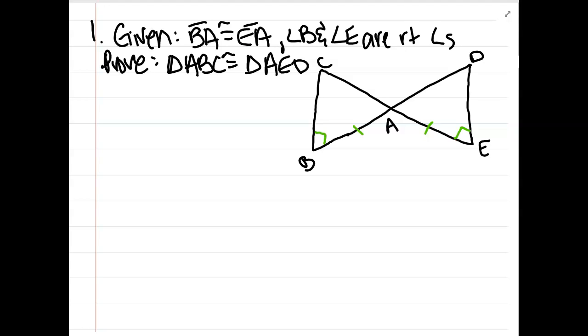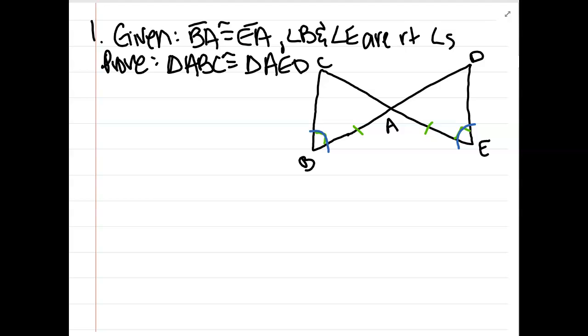Okay, I can say, and guys, it tells me that angle B and angle E are both right angles, but does it say that angle B is congruent to angle E? No, so I'm going to have to say that. You have to say that in your proof. Now, I can go ahead and mark it because I know I'm going to use it in my proof, but keep in mind that I have to say that somewhere. So I have an angle. What else do I have? A side. So I either need another angle or I need another side.